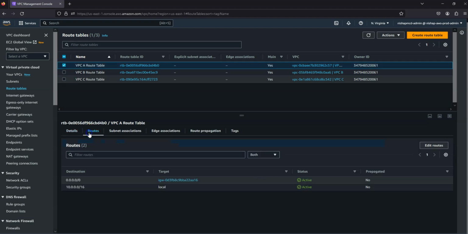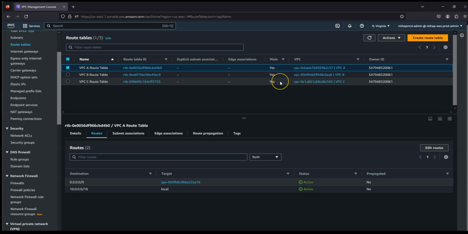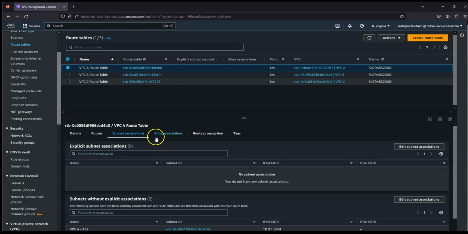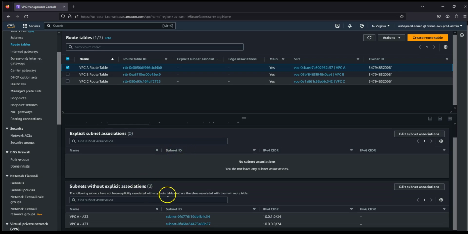Here you can see on the Routes tab, we have an example that any internet bound traffic that is destined to the public internet, 0.0.0.0/0, is the default route that has been configured to route all of that traffic to a destination target of the internet gateway. Now, any outbound traffic that is routed to 10.0.0.0/16 will remain as traffic that is destined to the local network. And with these route tables being the main route tables for the VPCs, they are going to be utilized by all of the different subnets within my VPCs, even though they have not been explicitly associated with the route tables. So in the event that I don't have a custom route table implemented for my subnets, then these default main route tables will be used in place.